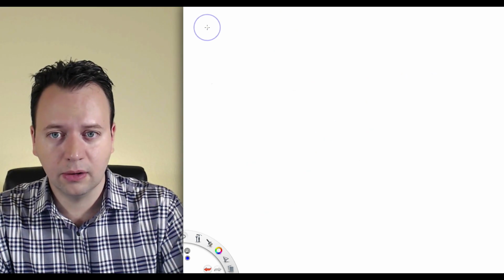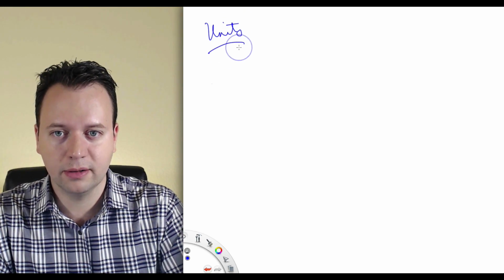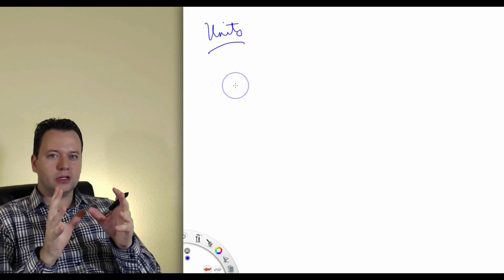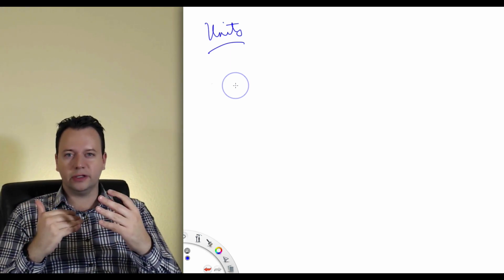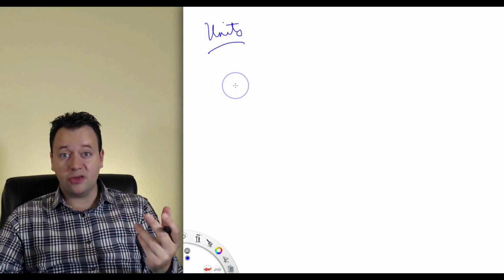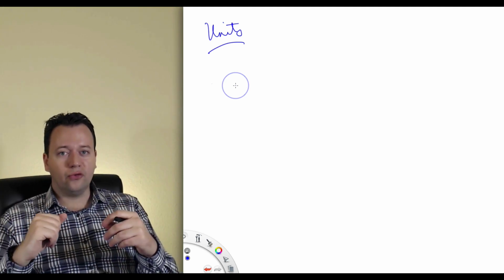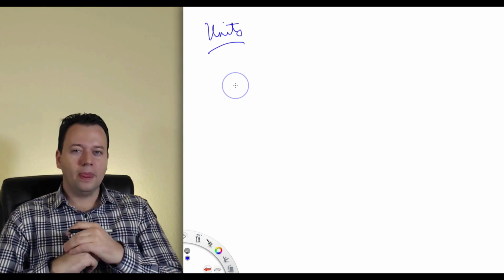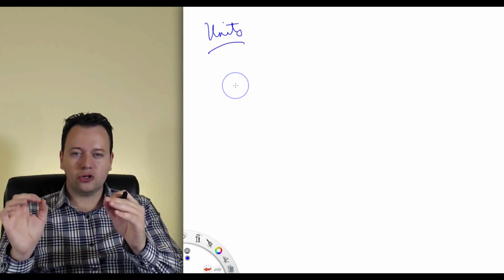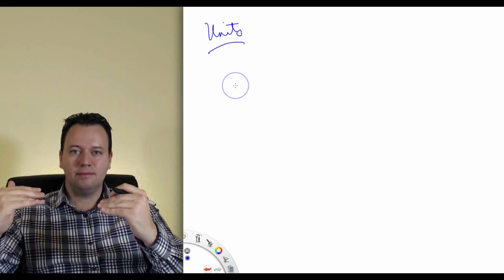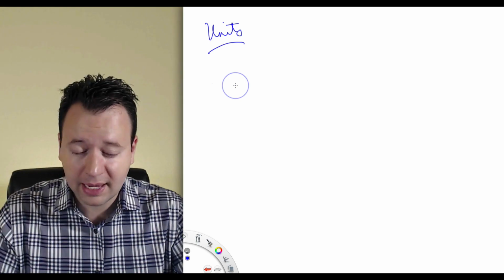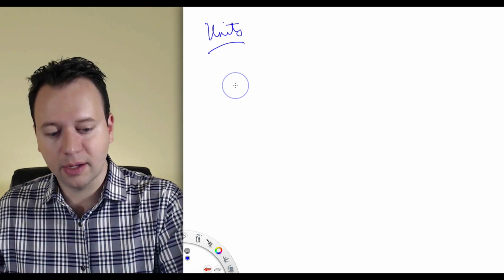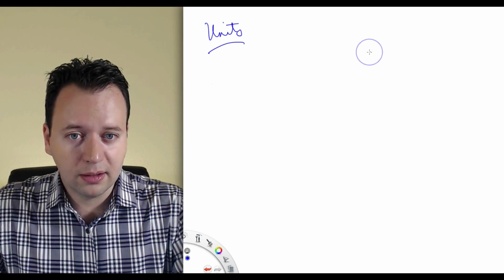Units. Always important to know what your units are. So we've just looked at derivatives kind of abstractly, thinking about functions and their graphs and the changes. But usually these functions represent things like the number of inches of rain that fell on the 10th day of the year, or the pressure, x meters below the surface of the ocean, etc. So the input has a unit and the output has a unit. x has a unit, y has a unit. So what about the derivative? Well, let's take a look.